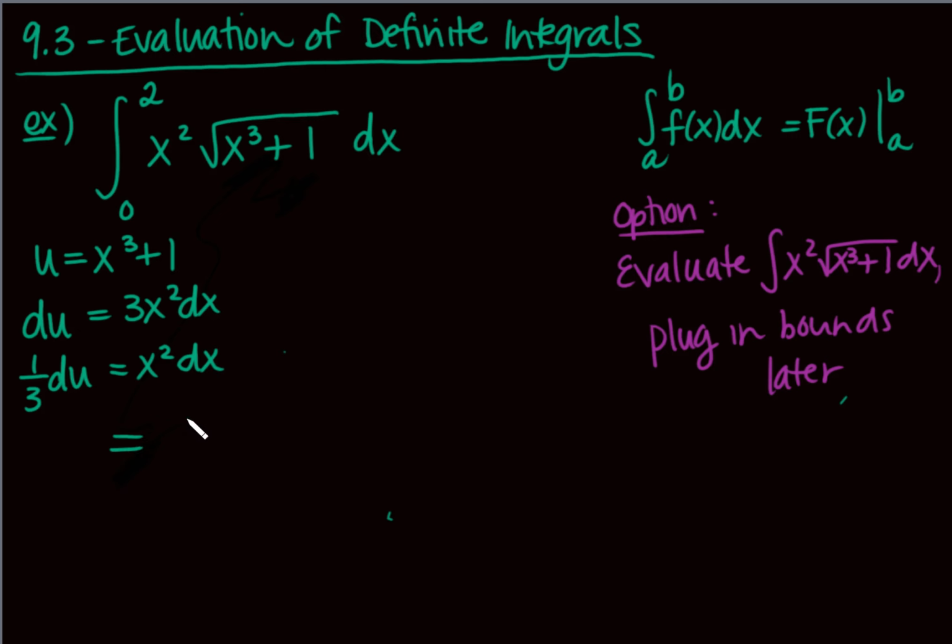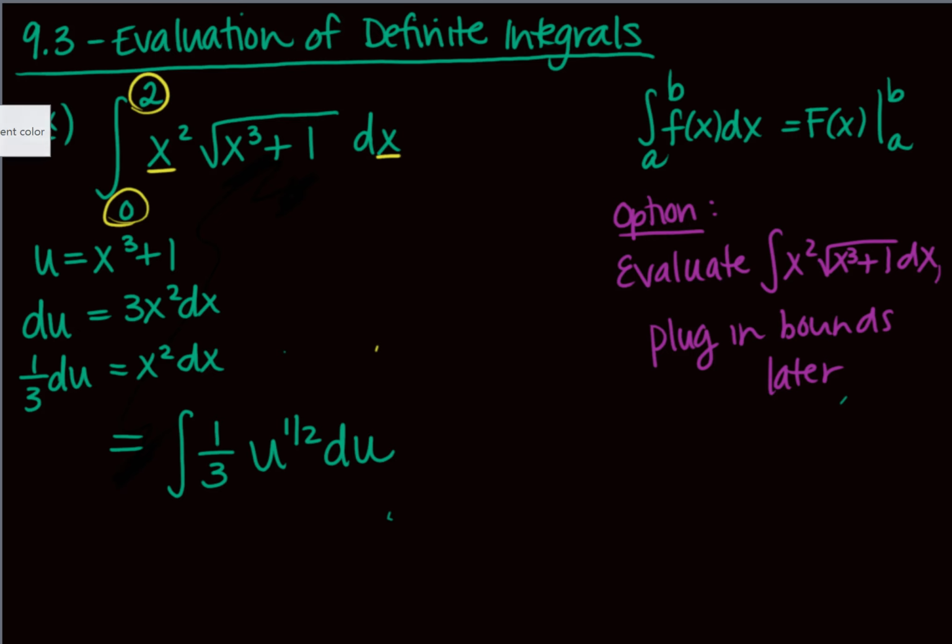So this equals, I know I'm off by a third, so I have 1/3. And then I know this guy right here is replaced with u. So I have u to the 1/2, and then here I have du. So that's lovely, and everybody's happy, because we're able to take the antiderivative of that. Here's the thing. There's always something, right? These bounds right here, 2 and 0, these bounds apply to the variable x. It's dx. We're differentiating with respect to x.